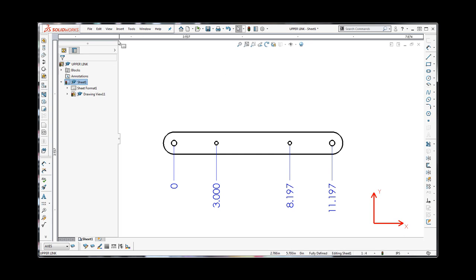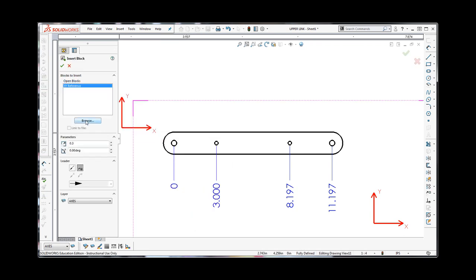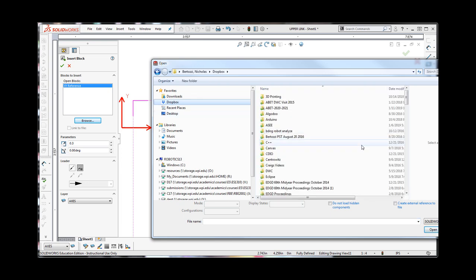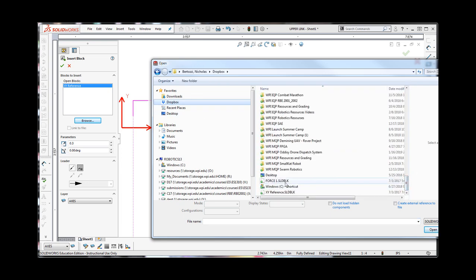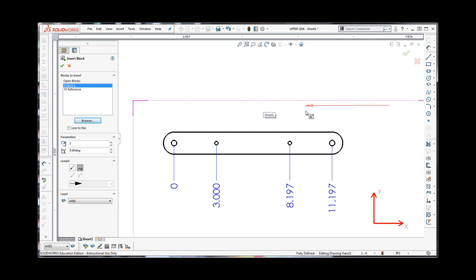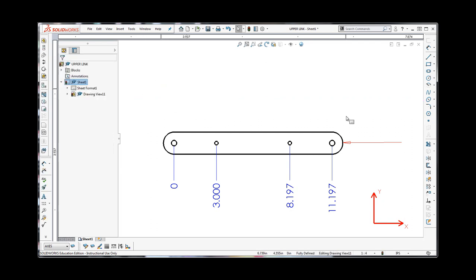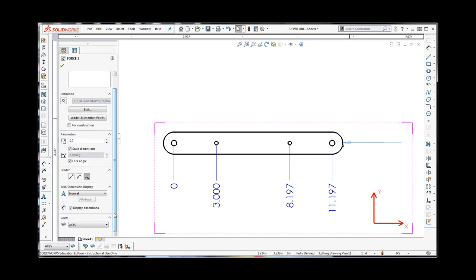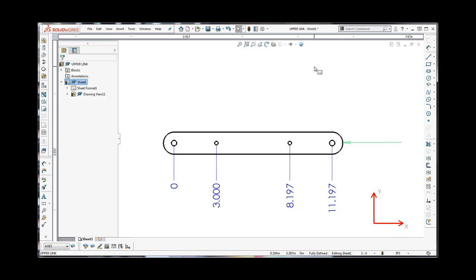So now we want to put in some forces. So we'll go Insert, Annotations, Block, and I'll have to browse. Okay, so now I have a force, and I might change the length of it and say I just want to put that over here for now. And this we want to put on the other layer, so put that to layer forces. Okay, so now it's green, but it's pretty thin.